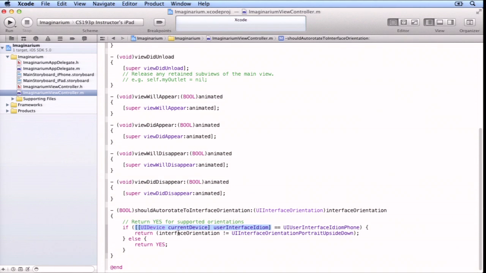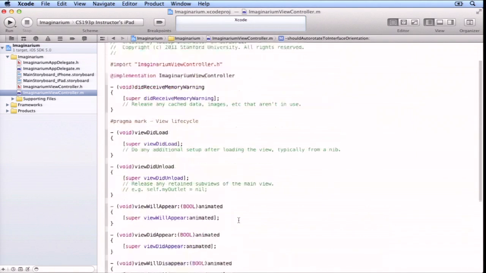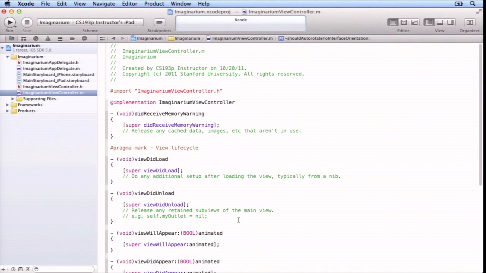The thing about the macro, it was designed so that you could have the same code that would even build under like iOS 3, where this method didn't even exist. But you don't really care about that because you're going to be building your code under iOS 5 anyway. So this is just a little different way to do that idiom check. And we'll just leave it that way. It doesn't really hurt us.